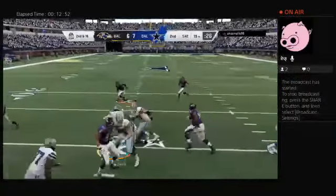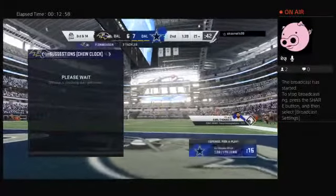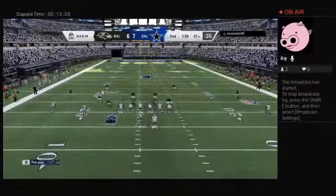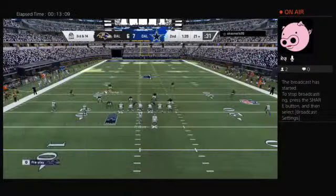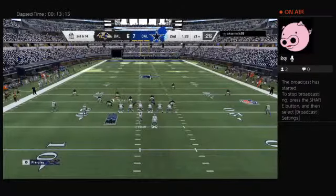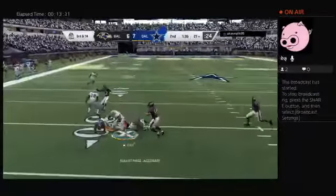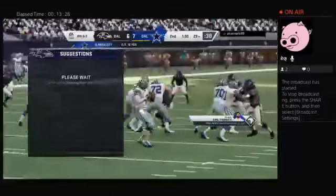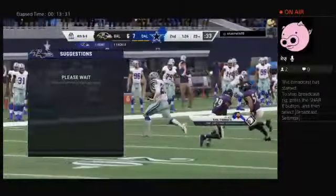On second down, Elliott. He is taken down at the 21 after a short gain of 2. Ravens going to use their third and final timeout as they'll talk it over here before what will be an important third down. Watch the safety creep. Out of the gun, here's Prescott. And he's got Ezekiel Elliott. And this effort will not get it done. He's stopped well short of the first down at the 29. It's an 8-yard pickup, and that's going to make it fourth down.